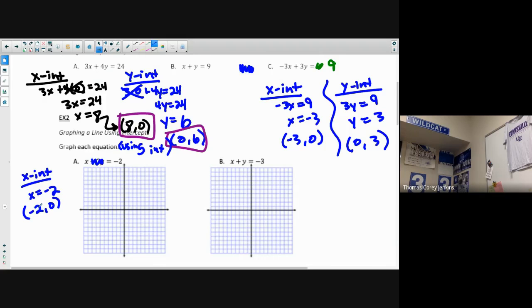The reason I like to write it out as an ordered pair is because a lot of people would find that and then plot it right there, right? That's -2, 0 goes right here. It's the x-intercept. It goes on the x-axis, okay? And we do the same thing to get the y-intercept, right? So if I plug in 0 or disappear the x, then I'm left with -2y equals -2.